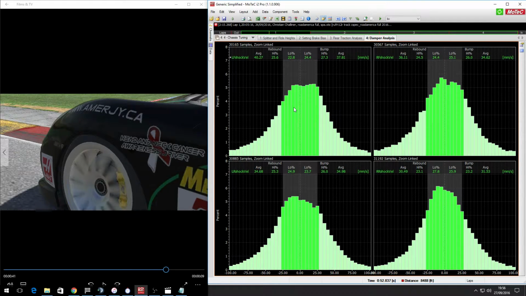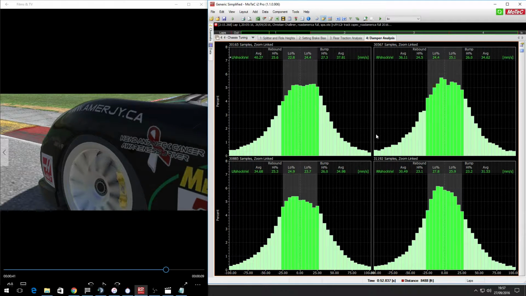But as a general idea, the kind of profile shapes that you've got here, they're pretty good. If you're seeing the dampers like this and you think the car handles well, you probably don't really need to spend that much time focusing on this. They're working as they should, and that's fine.